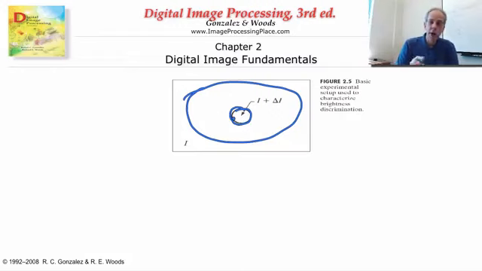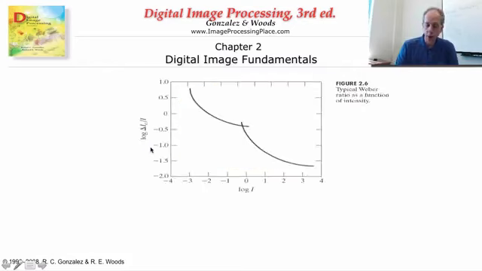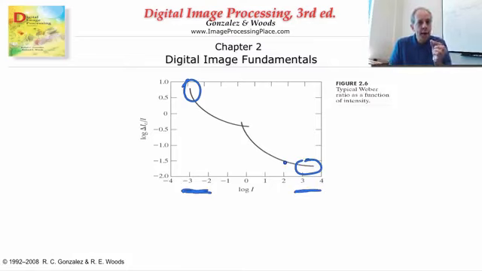Now, the amount of change that we need to perceive depends actually on the background light. And that's what's called Weber's law. And this is shown in this picture. It's a very interesting effect that if we are in very low light conditions, we need the delta I, the change, to be relatively high. If we are in very high background light, we don't need so much change. So the basic idea is that if we are in a very dark room, very small changes in light, very small changes in brightness will not be perceived. We actually need a much larger change.